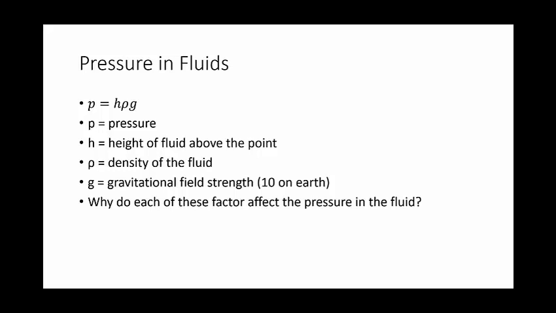Well, the height of the fluid above the point. If you've got more fluid above the point, then there's going to be a greater weight pushing down on that point. The density of the fluid tells us how many particles there are in a certain volume of that fluid. The more particles there are, obviously, the more pressure there's going to be. And the gravitational field strength, again, affects the weight that is pushing down on the fluid at that point in the liquid. The greater the gravitational field strength, the greater the weight of that fluid above.